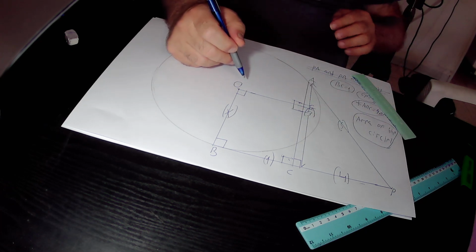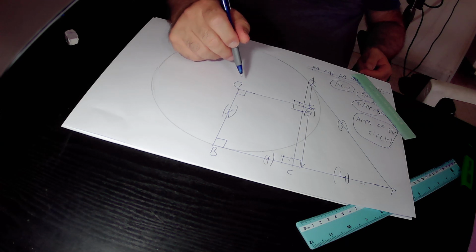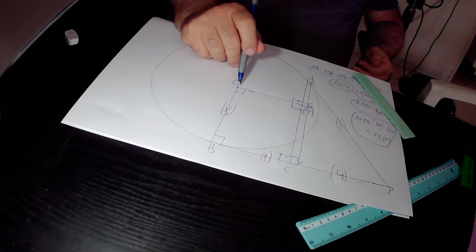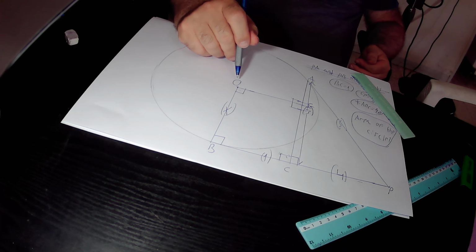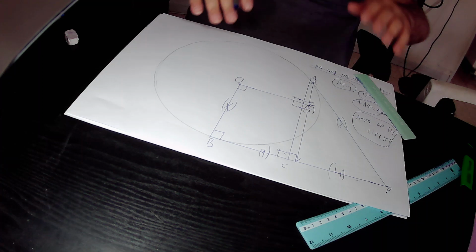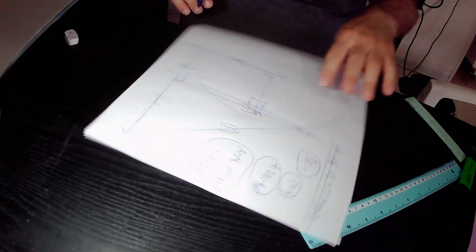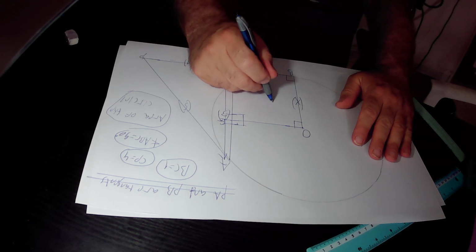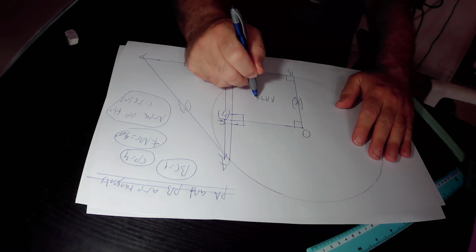So inside quadrilateral OEBC, we have 4 right angles. And according to rule 5, any quadrilateral that has 4 right angles must be a rectangle, not a square. So we conclude quadrilateral OEBC is a rectangle because it has 4 right angles. So write it down. Quadrilateral OEBC is a rectangle according to rule 5.